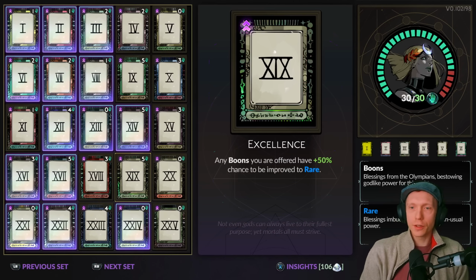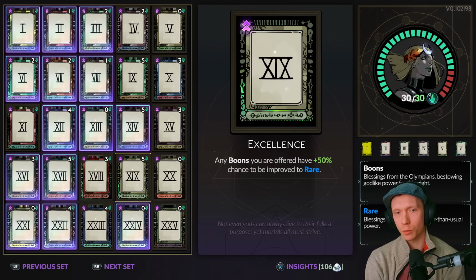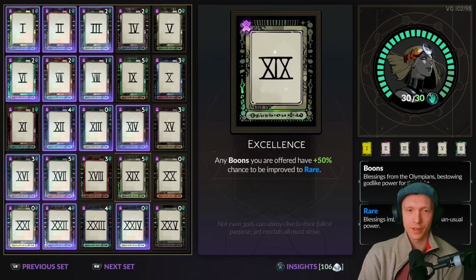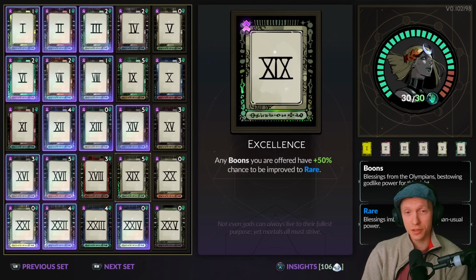Excellence, any boons you're offered have plus 50% chance to be improved to rare. I'm going to be honest, I never use it. Never, ever, ever. I just don't think it's worth 5. Alternatively, Divinity, I think, is typically worth it. The bottom line, it's not worth 5. The difference between common and rare boons just isn't enough to sacrifice 5 Arcana, even if it's a 50% chance. So I never bother with it. I couldn't tell you the last time I had it on, so this is probably the easiest no for me, I gotta say.